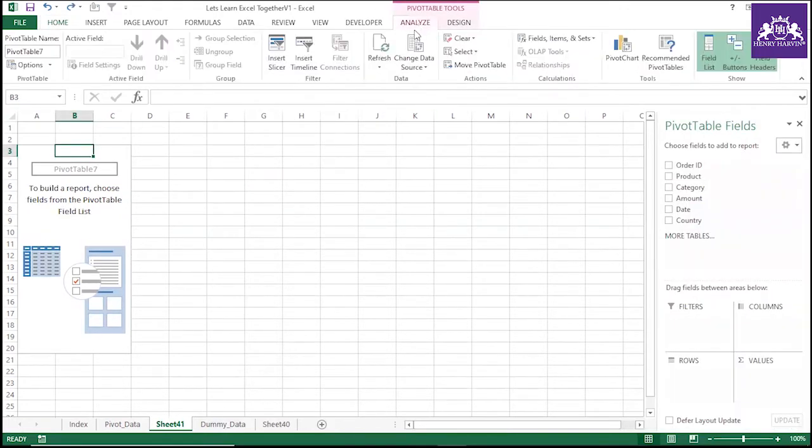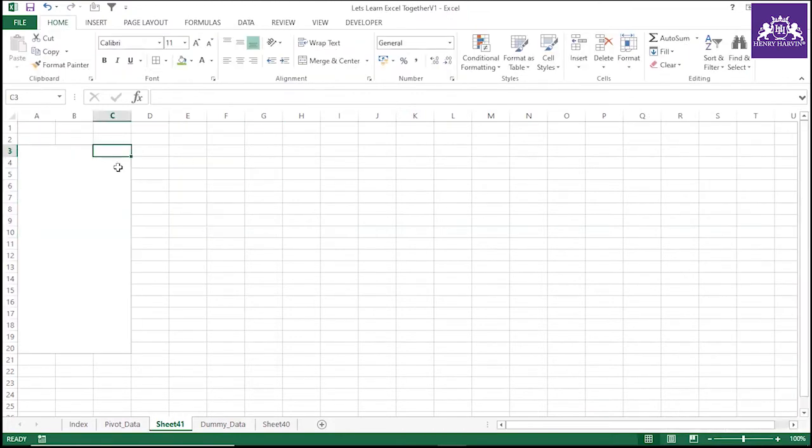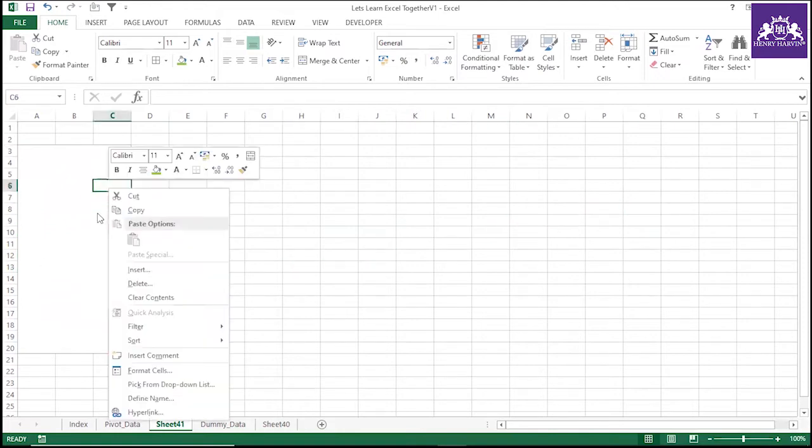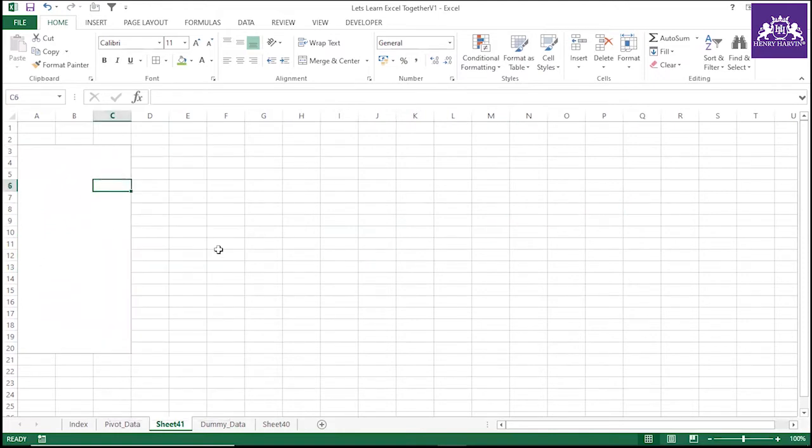Now you go to Analyze and explore these options like Select, or maybe you can see Clear All. If you clear all, nothing actually clears, it is all formatting. If you select the entire pivot table, you can delete it thoroughly. So the pivot table is deleted, guys. You see that you click anywhere, but once you right-click, nothing comes up. So I'm doing Control Z again.